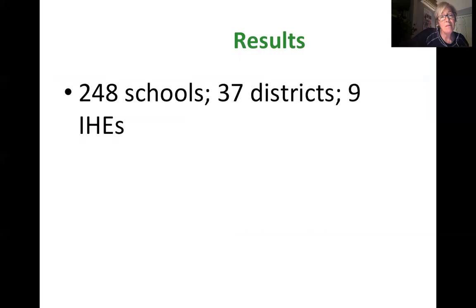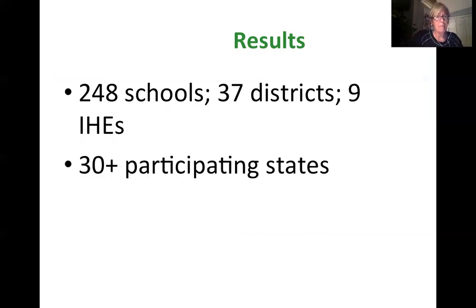So right now, got about 200, and it's up now, about 250 schools, 37 districts. So it's not very big yet. We've got 30 plus participating states. And I would like to see these guys have some kind of a target that they're trying to get to, but I'm not quite sure how that's working.